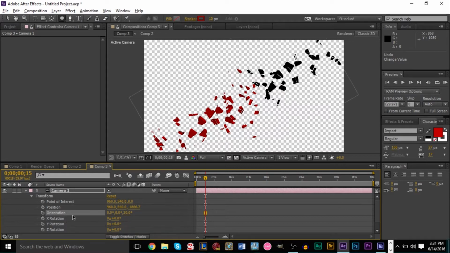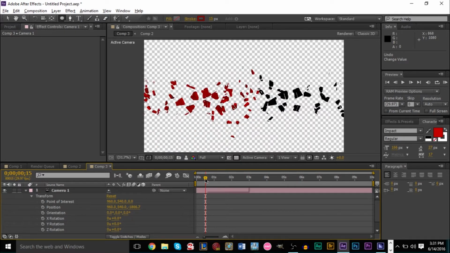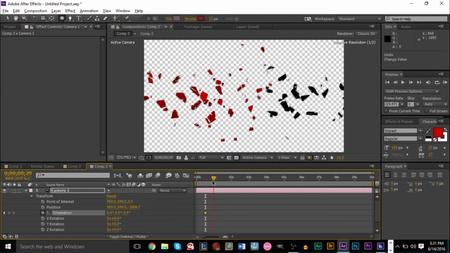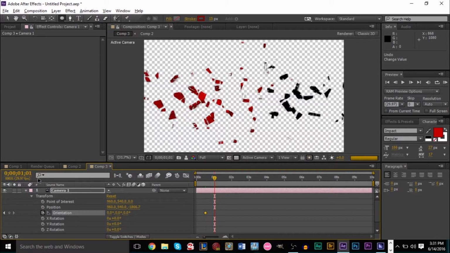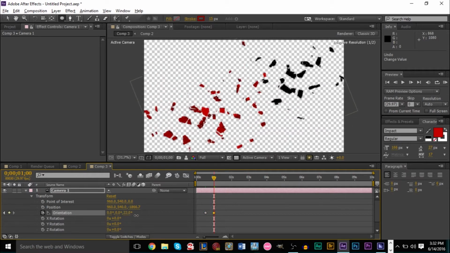So essentially the way you want to do this is basically from half a second we want our camera to start moving. So we're going to put a keyframe on orientation here, right? And then right around when it's at 1 second here, let's go 1 frame forward to about 1 second. You can also type your numbers in here if you'd like to do that. At 1 second here, we want the camera to have a different orientation already, something like that.